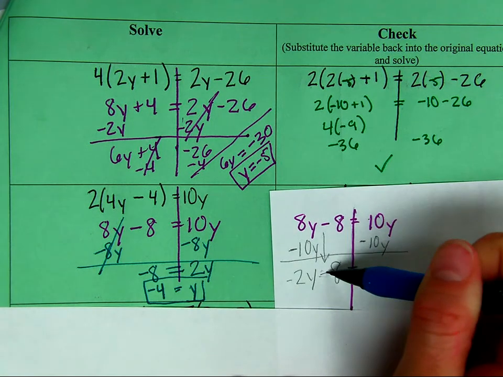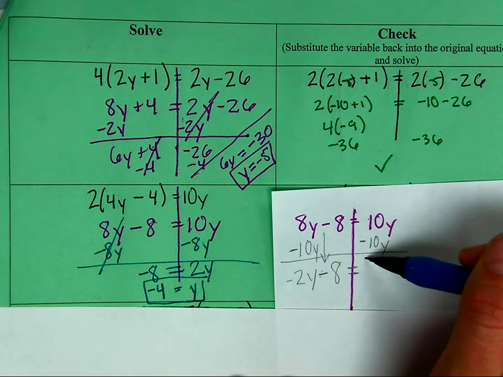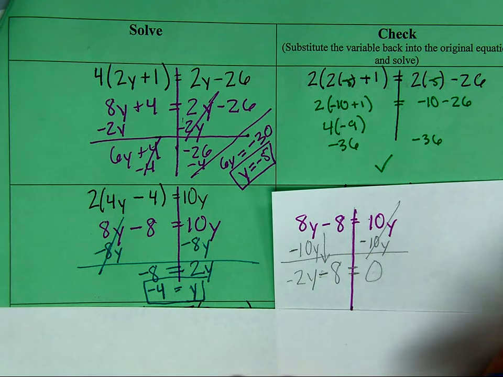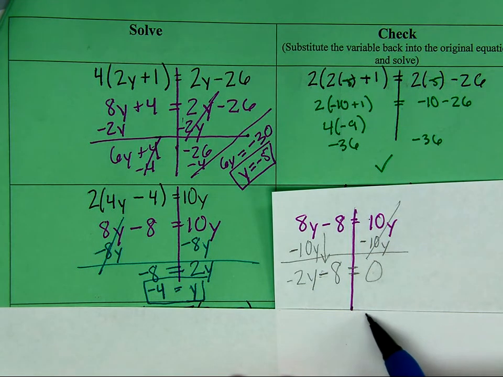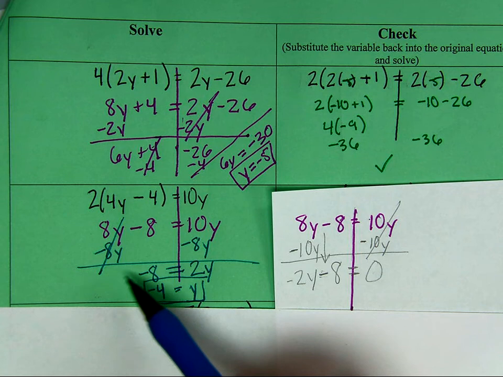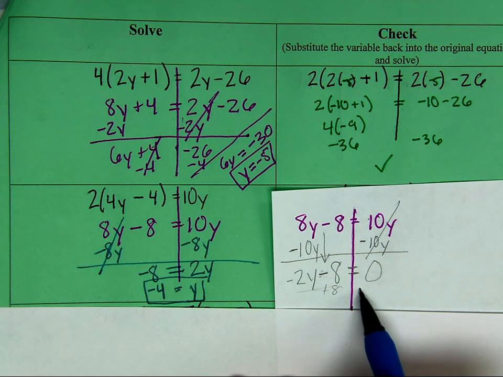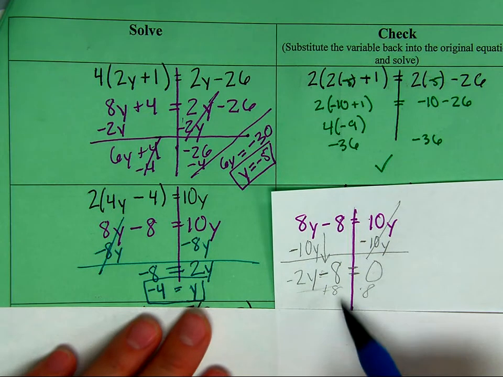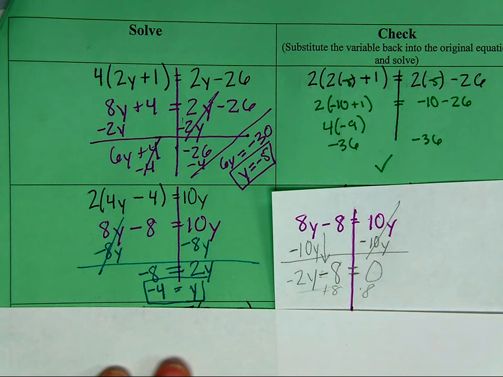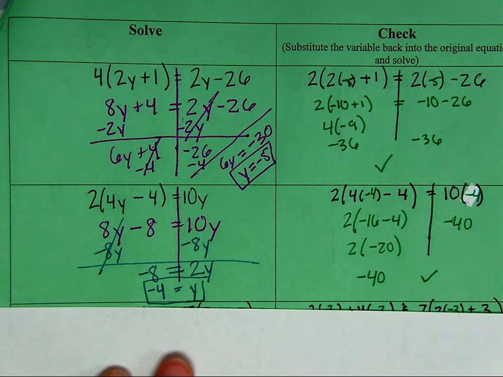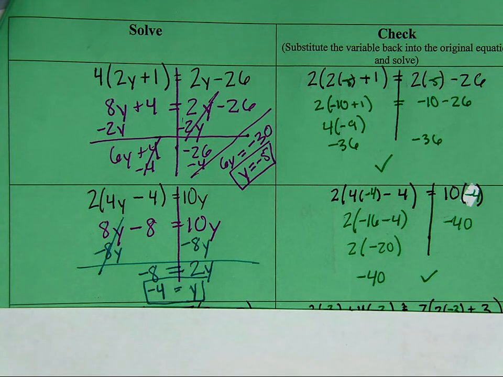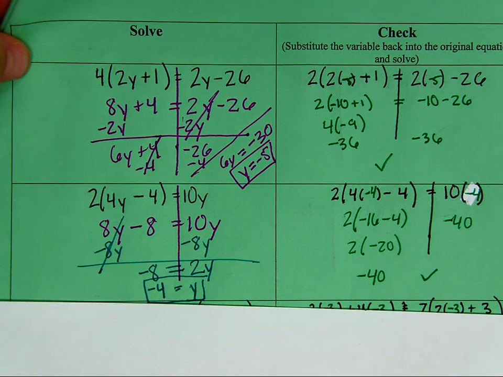So, I mean, technically you could do this and you're going to get 0, but then you just have more steps. So notice when I canceled my 8, I only had one step left. This is a 2-step, so I still have 2 steps, and I would be adding the 8 to the other side. So I could finish that off, but I just wanted to point that out a little bit more. So that's what it looks like when we check our answer.